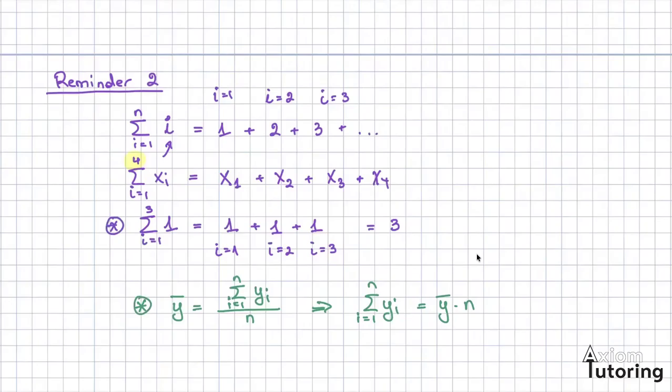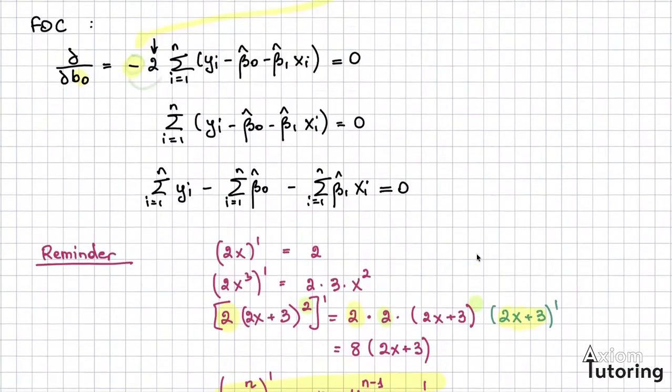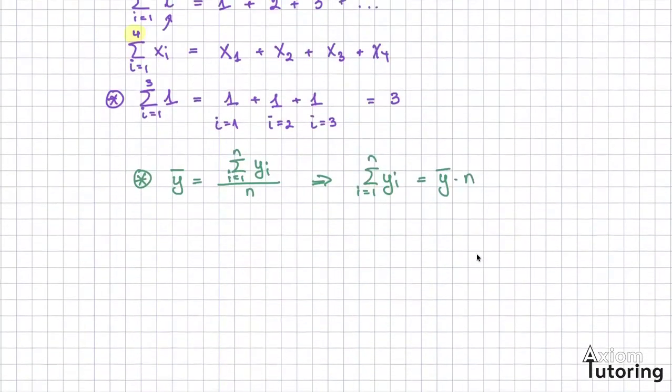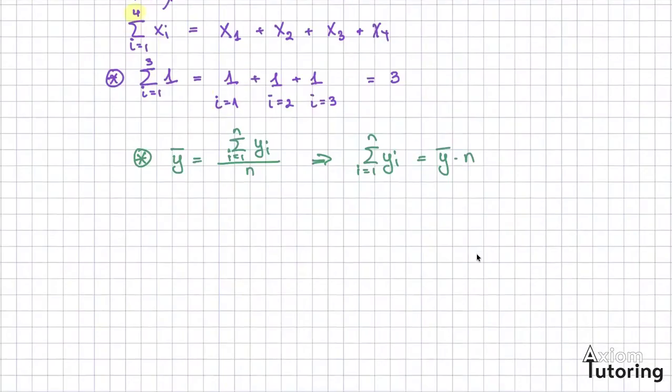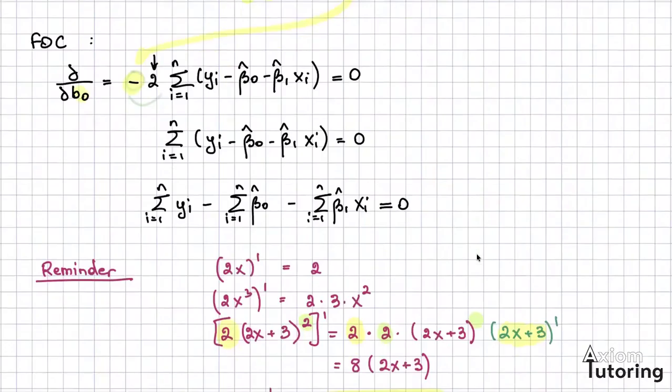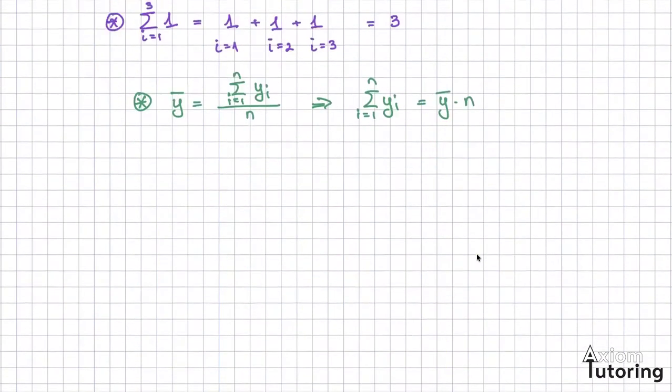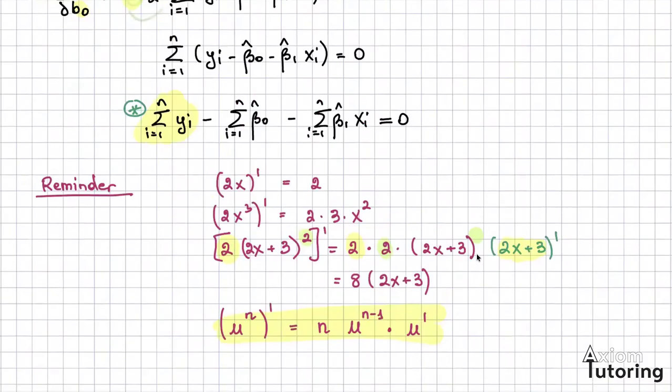With this reminder being finished, let's go back to the expression that we had over here, and let's try to see how each of these elements is being applied. In the first one, we can clearly see that this is the reminder in green. So this is where the formula of the average will need to be used. So we're going to have n y bar.